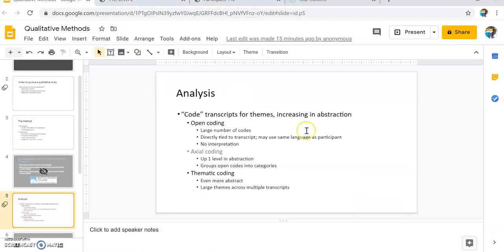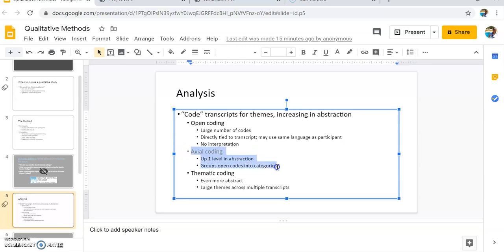Okay? And then I'm not going to go to the present screen right here because we're going to flip back to another coding page. But once you've worked through your transcripts and done your open codes, now we move into the next level, which is called axial coding. This goes up one level in abstraction, so you as the researcher might be labeling codes a little bit more interpretively than you were with open coding.